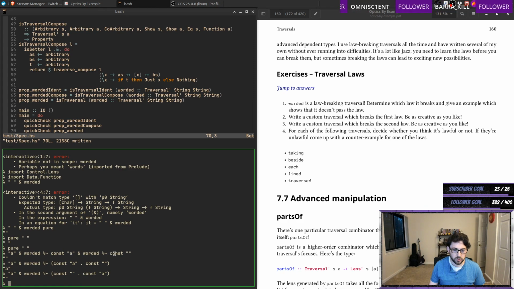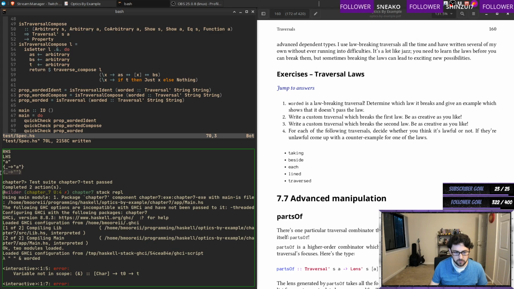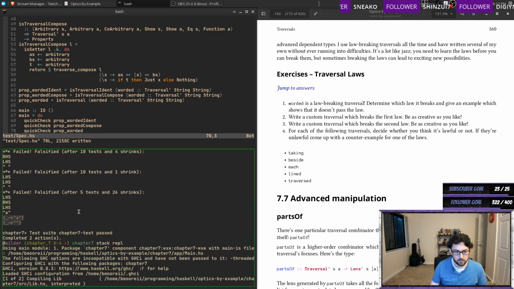So FG, G after F. Maybe that's not what this means. I don't know what this means necessarily. I just assumed it meant const A. If anyone has any suggestions, I'm open to them.